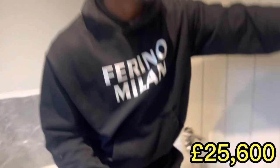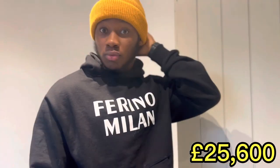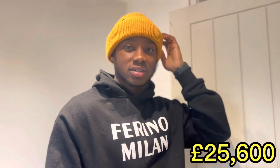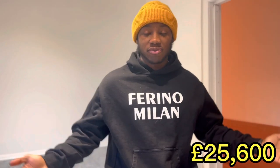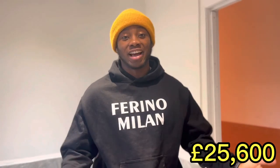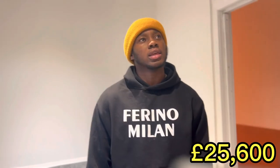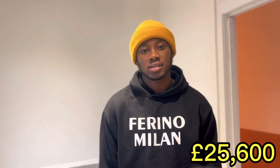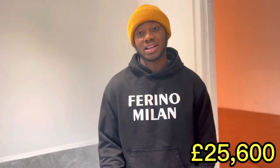But the towels were from a towel warehouse place called Towel DIY. These warehouse stores are really good because if you're cheeky and ask for a discount, there's always a discount available. I went in there and asked if there were any discounts, and they said yes, if you sign up with us. I thought, well, you're not going to tell me to sign up, and then I got another extra discount on that. For all these tiles, I think it cost me like £200 to £300. But the total material cost in this bathroom was only £1,200, which is a good deal.